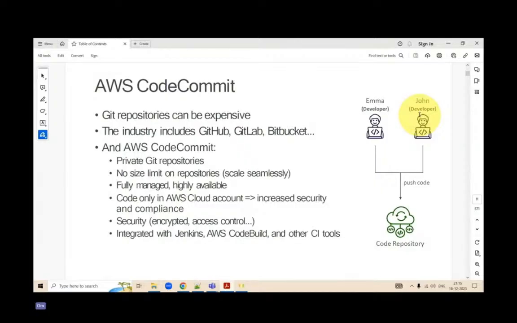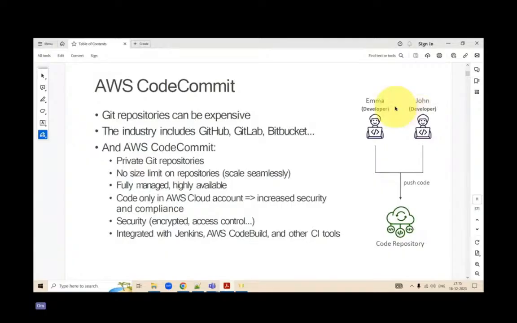Either you can move the code from CodeCommit into Jenkins directly, or you can move the committed code into your CodeBuild. That is again a CI tool, or third, any other CI tool in this entire world. So there is no dependency, but if the code is in an AWS repository, please rest assured that it would be highly available, fault tolerant, and fully managed. So you don't need to worry about the underlying infrastructure, what is running in the background for you.